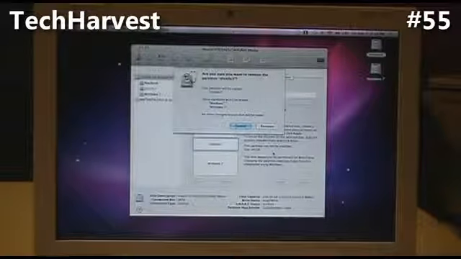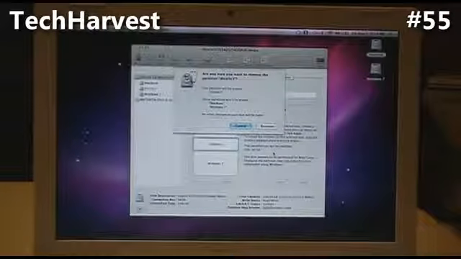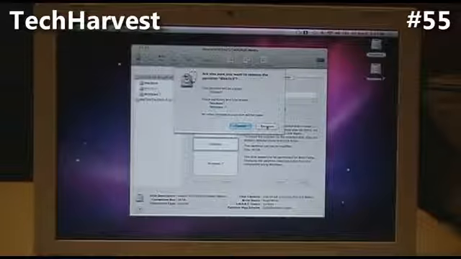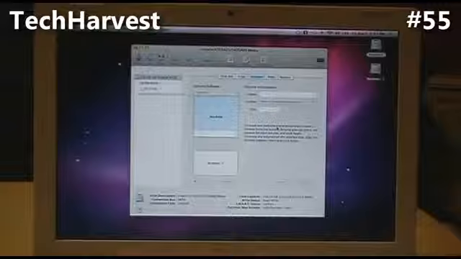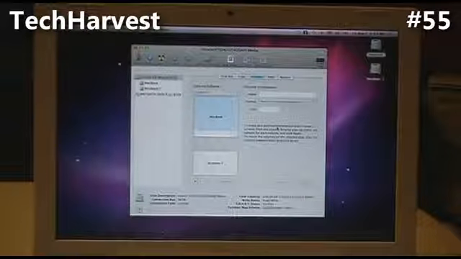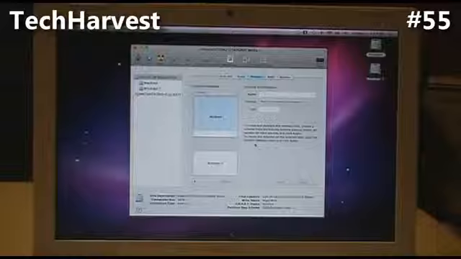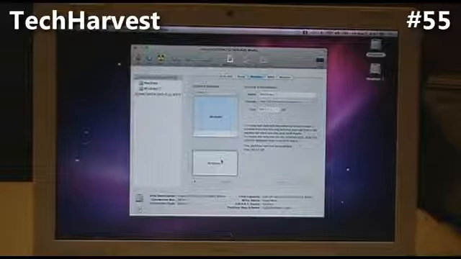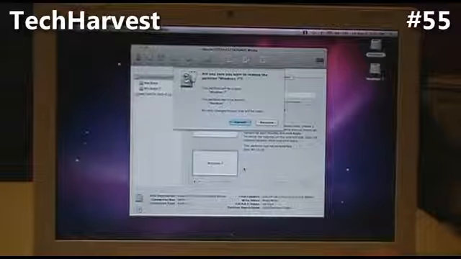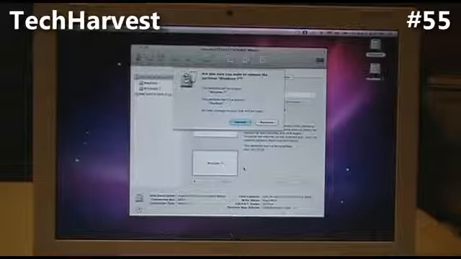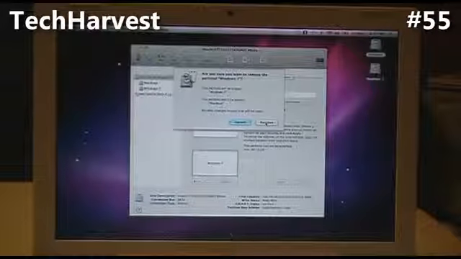A drop-down screen comes up. It says, "Are you sure you want to remove the partition Disk OS 3? This partition will be erased. These partitions will not be erased, the MacBook and the Windows 7." So we're going to remove that one. And there we go, gone. Now we're going to do the same thing with the Windows partition. So we're going to grab that and do the exact same thing. Same drop-down menu. It says, are you sure you want to remove the partition Windows 7? We're going to do that.